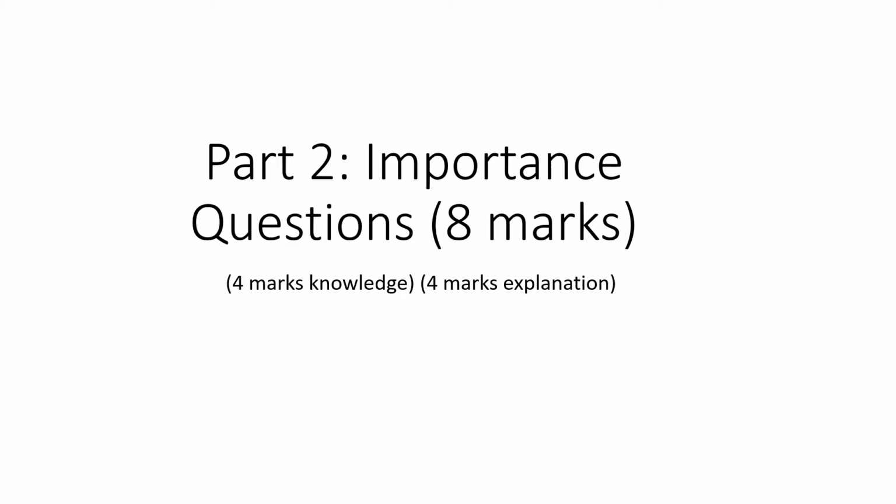So what I'm going to do in this video is look at the importance question that comes up on paper 2. For you guys it will be in your American West paper, so it'll actually be question 3 on that paper, and you will have 2 of these importance questions to answer, each of them being 8 marks, so that'll be 16 marks in total. It's basically going to be 4 marks for your knowledge and 4 marks for your explanation, which is going to be shown in how we structure this going forward.